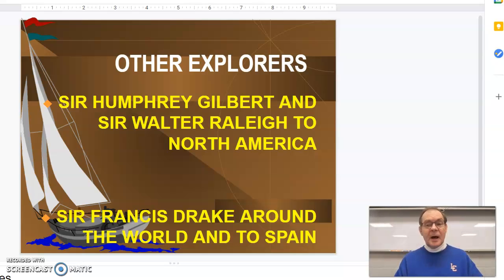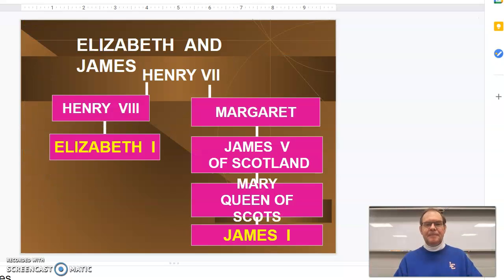Her former brother-in-law Philip grew very weary at those attacks. Plus, he also objected, as did the Pope in Rome, to Elizabeth's execution of one of her cousins, Mary Queen of Scots, for plotting against her. And so Philip was given the go-ahead to invade England. The English, of course, won when the Spanish ships were crashed by a storm on the coast of Scotland and Ireland. And so Elizabeth was declared the winner, that God had chosen her to be mistress of the waves.